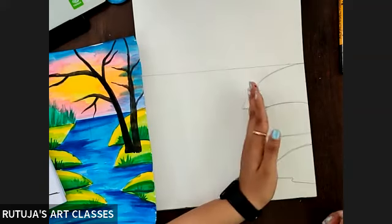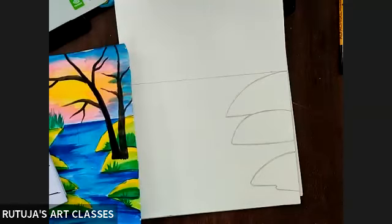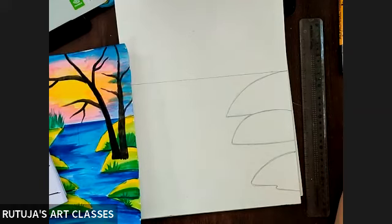Come on. Complete the right side. I'm waiting. Very good, Jivika. Kusum, Adya, yes, correct. Yashashni, hold your work. Yashashni, the last part you can make more big. Third one, this curve, extend more. 2 parts are good. Anusha, see this line? The curve is very small. Just correct this line. Make it more flat.